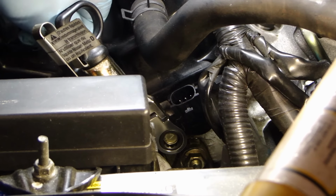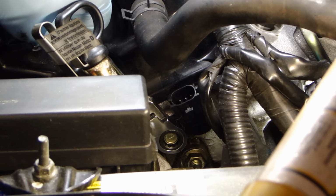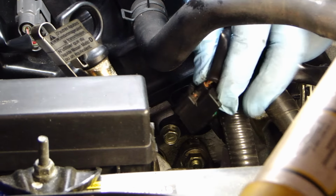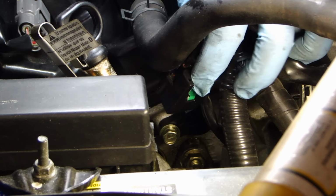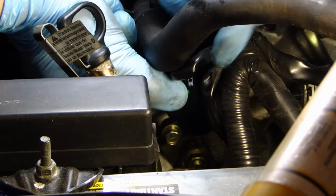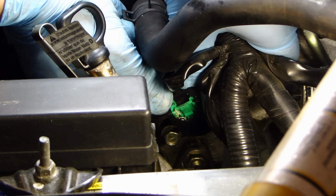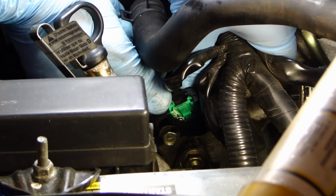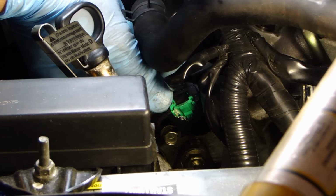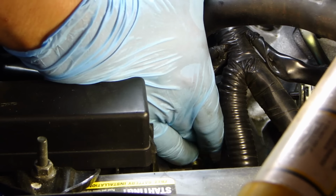So go ahead and tighten the 10mm bolt. Now we can connect the connector back on. So I hope you saw that. Basically, once you push the connector back on, the green tab will pop back up, telling you that it's locked in now. So this connector is now secured.